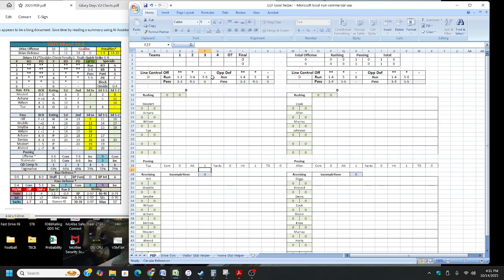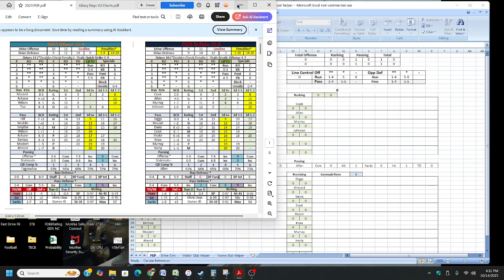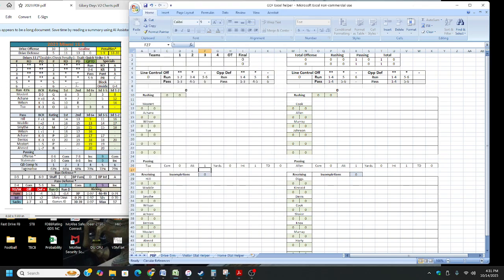So the first thing you're going to do, I've already entered all of this for both teams. Based off your cards, and we'll use Miami as the entry example, you'll enter the 4 running backs that will touch the ball: Mostert, A-Chain, Wilson, and Tua. Then you do the same thing and enter the receivers: Hill, Waddle, Smythe, Wilson, A-Chain, Berrios, Mostert, and Ahmad. And then do the same thing for Buffalo here. On this tab, that's all you need to do, and all that does is enter their names, and they carry over to other areas of the spreadsheet for you to figure out stats.